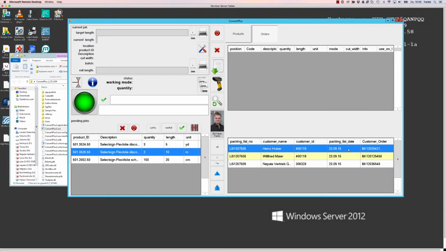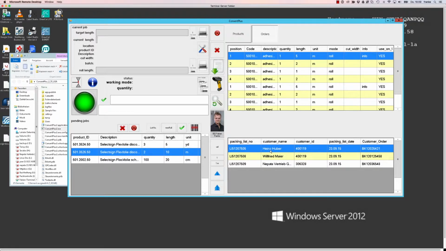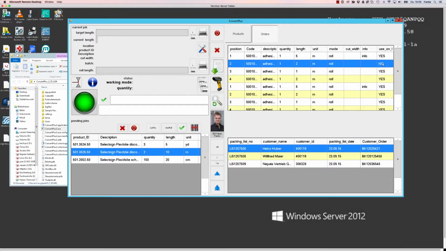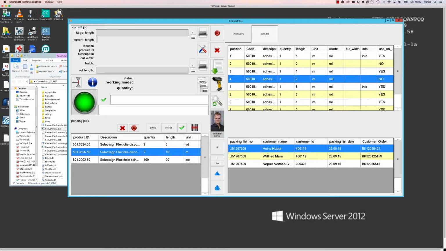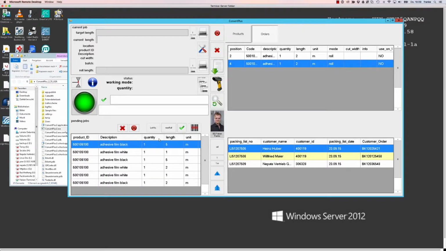In a different video, we will show you how to set up this import and how to use it in ConvertPlus2, so you don't need this single scanning of single positions or single items, but you can scan a complete order and then use either all of the items in the order, or you can say, no, this one I don't need, and this here I have ready from the shelf. Once you've finished, you can make a production queue right out of the order from this customer, and those 2 items that we marked with no remain here.